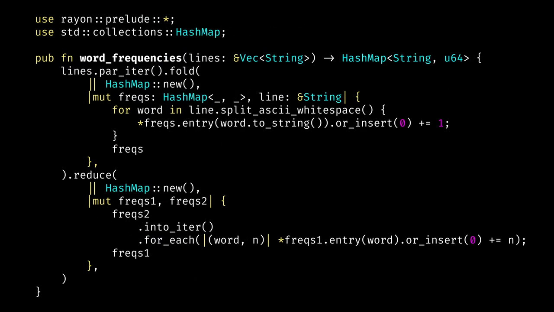Now, I mentioned that we will need to get frequencies of the tokens to actually build the tree. So here you can see an example how we can do it and how we can do it in parallel as well. Here we accept lines, which is a vector of strings, and we calculate word frequency in this case. So each token is a word, so we will return a hash map from strings to u64. Naturally, you can implement similar methods for all kinds of tokens. They don't necessarily need to be strings.